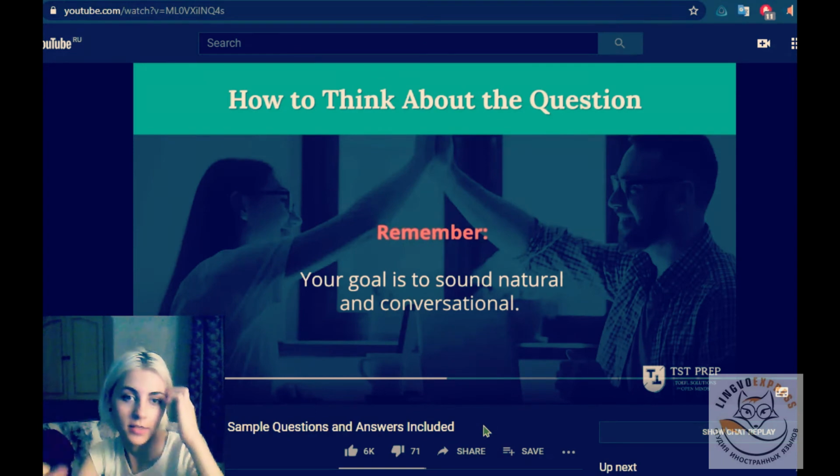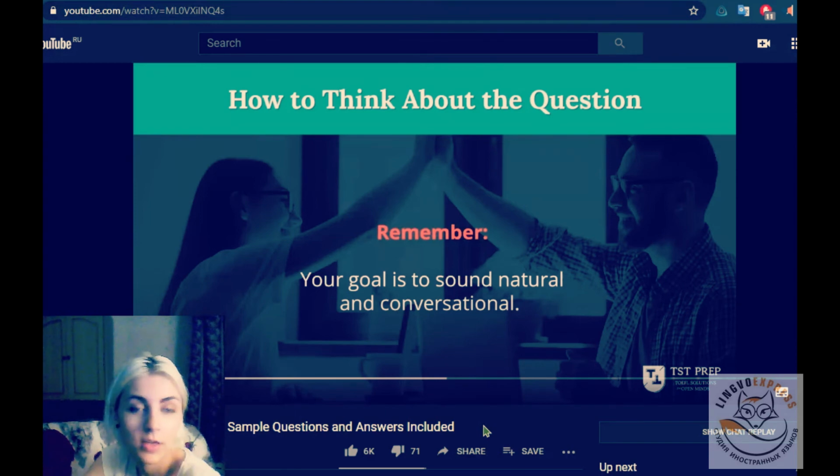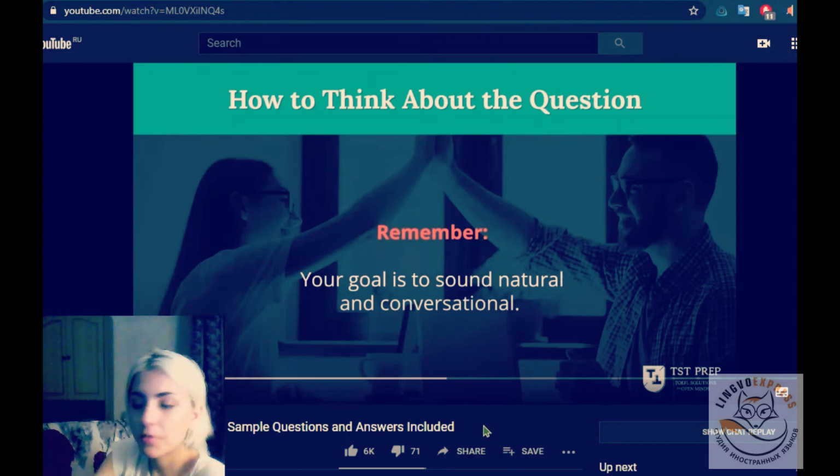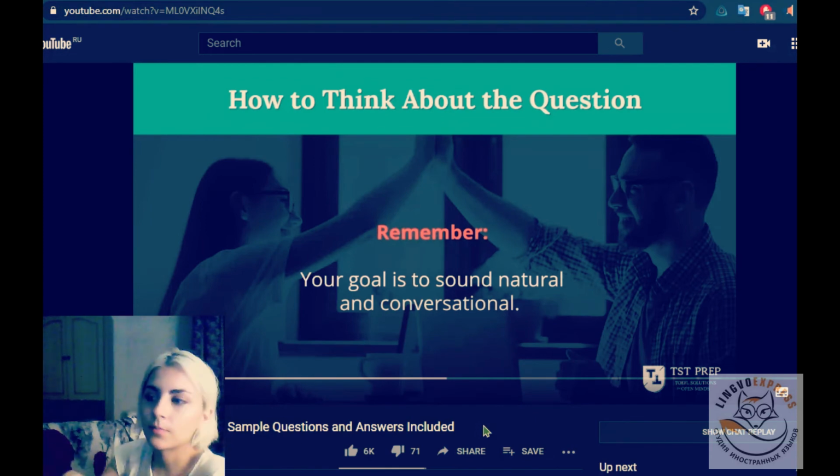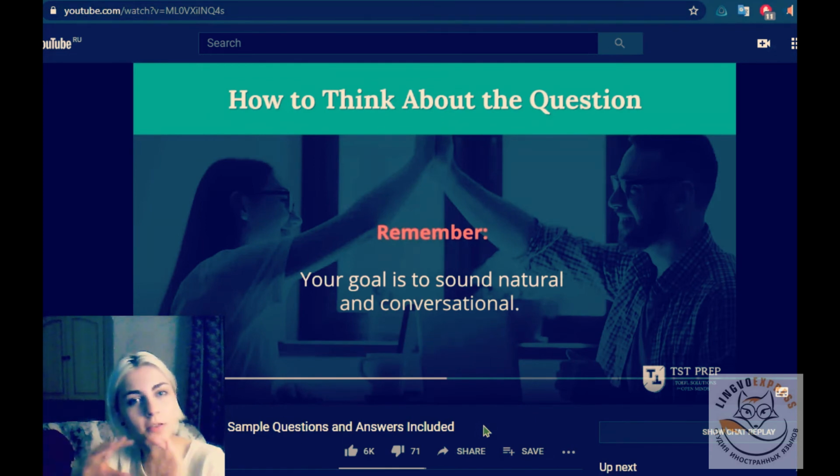And just as it says here, your goal with answering all of these questions is basically to sound natural and conversational, because the most important thing is that the examiner will be listening to your recorded audio. He or she is going to be listening and checking if you're fluent in your speech, if you feel okay using the language, and if you sound natural. So if you use interconnecting phrases, for example, as well as, this kind of conjunctions, then in that sense you're fine. You don't have to worry too much.